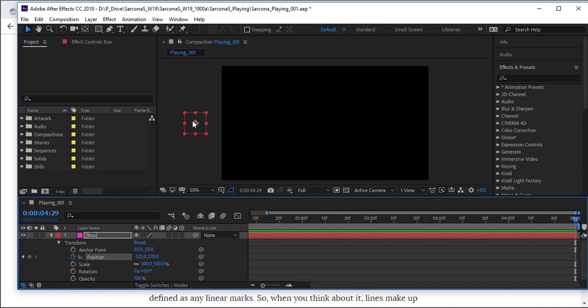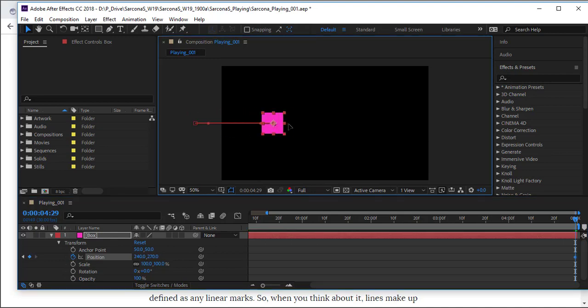Okay, so now how do we tell it to get to the other side? We just move it. And again, you can use a couple different things. You could just grab it and drag it and hold shift, or you can use the X thing there and just slide it over.